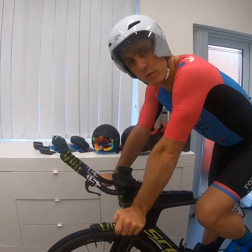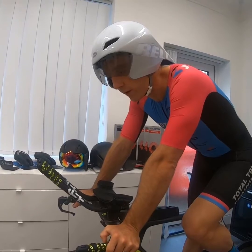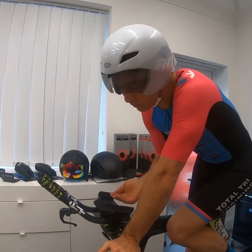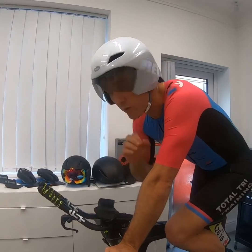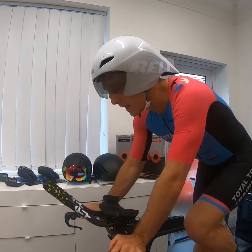And then we will come on later in this video to some stretching to release the neck and the traps after your bike sessions. This refers to a little bit of core strength required to hold a position. Certainly seeing an awful lot more riders riding slightly higher positions at the front these days. A little bit more stretched out to achieve a lower overall position, a realistic head position looking down the road like we've already touched on.